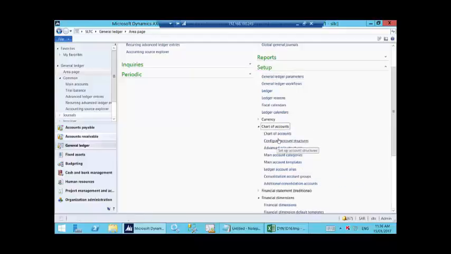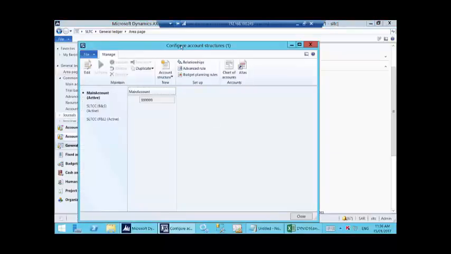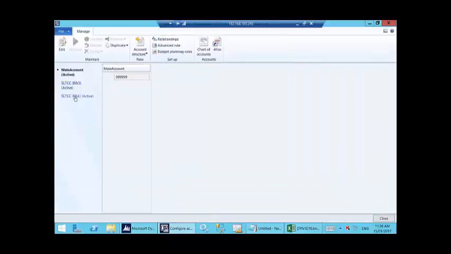It's not required from you to make this function, but in order to be aware of how the system gives you the required dimensions. It's not mandatory to be 100 percent qualified on this point, but to be aware. Configure account structure. What is the account structure? The required dimensions per each account.